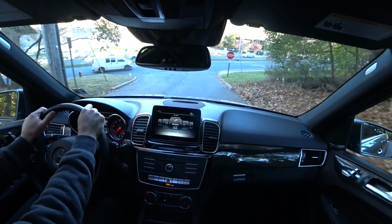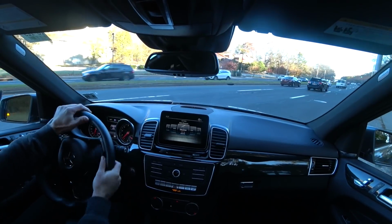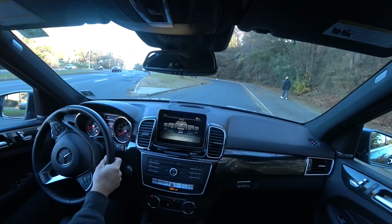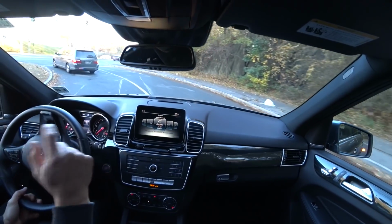And I gotta say, it's just a comfortable, nice, luxurious type of vehicle. And I gotta say, for anyone that needs a good daily driver in the Northeast, or has kids, has dogs, needs a lot of cargo space, you really should put this on your radar.